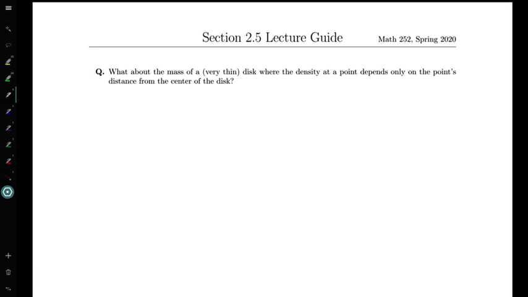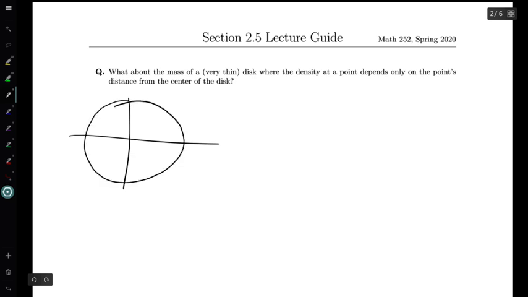So what's the idea here? Well, the idea is that in the plane you can have some kind of disk, so some kind of circle. Certainly we could center this at the origin. And the idea is that at each point we can talk about density still. This time what we want to do is, rather than talk about density as mass per length, we want to talk about density as mass per area here.